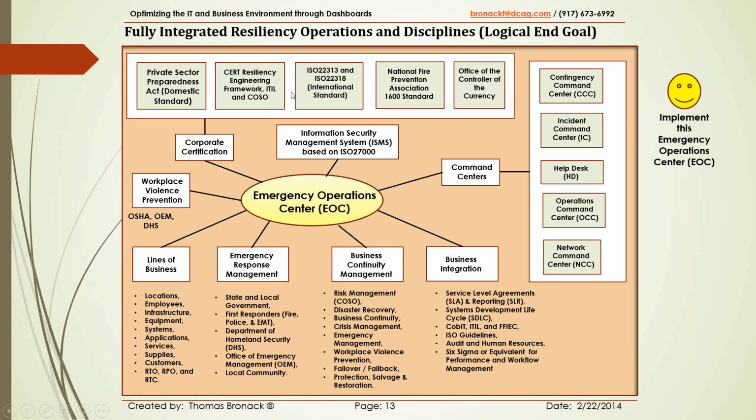Compliance would be adhered to both domestically and internationally through the corporate certification officer, and the corporate information security manager would also be involved. Since today a lot of your facilities are threatened by terrorists or active shooters, workplace violence prevention has to be involved as well. The Emergency Operations Center has to also talk to the various lines of business within your organization.